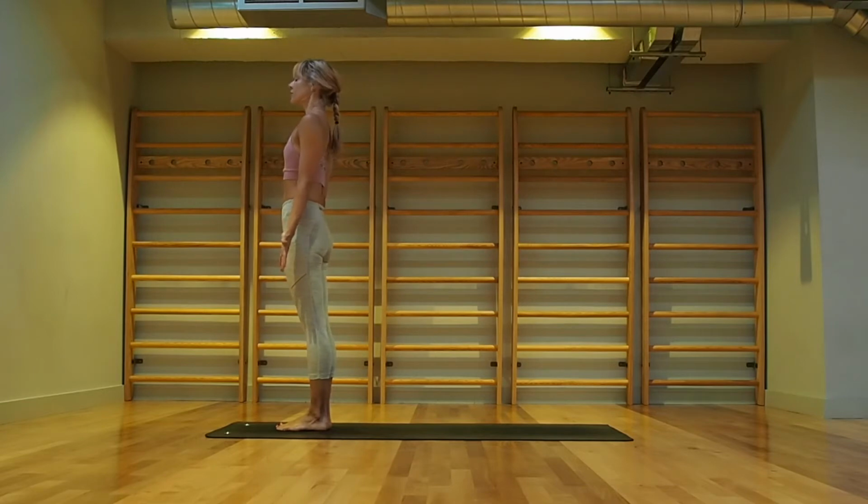So inhale, two, three, four. And exhale, two, three, four. So we're going to start off with a similar Surya Namaskar A, but to make it a more powerful flow, double dipping chaturangas. I'm going to start off with one variation, and you can stay with that. Otherwise, you can come with me for the slightly stronger version.